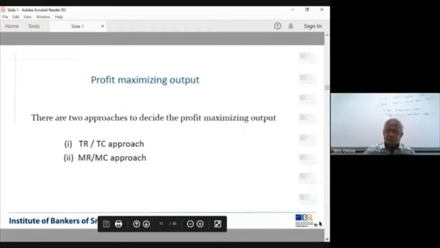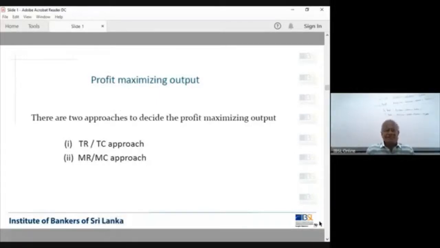Now we come to the next topic. We have discussed so far what a firm is, types of organization, types of firms, and the objective of a firm. We said profit maximization is a very reasonable and rational assumption for a firm. There are so many other objectives, but of all these objectives, profit maximization is the key. A consumer also can have lots of other objectives, but utility maximization is the main one.